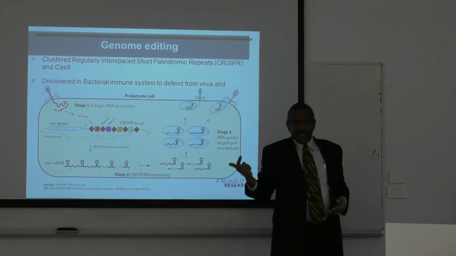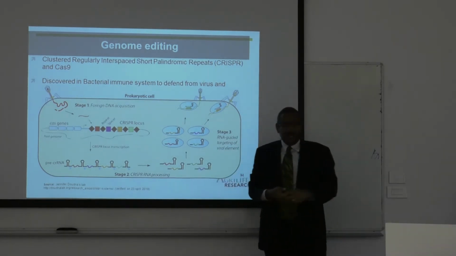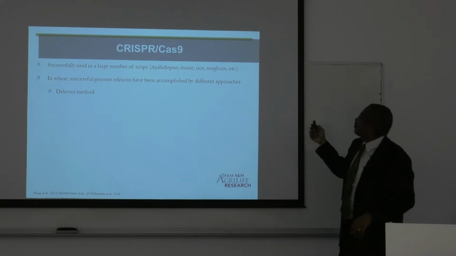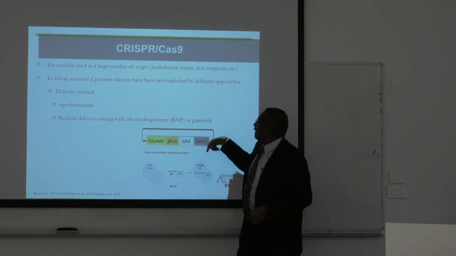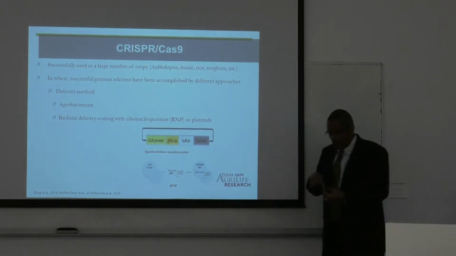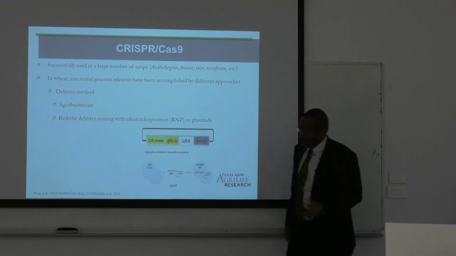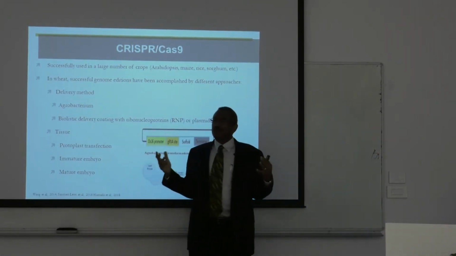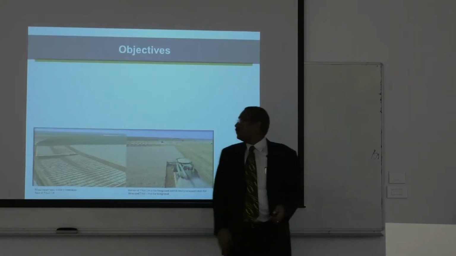Scientists at UC Berkeley and the Harvard Institute found that we can actually use this technology to bring in new genes or maybe knock out functions. And so I'm going to give you an example from my program. Okay. So as I said, successfully used in Arabidopsis, maize, rice, sorghum, and wheat. We don't use agrobacterium. We actually use particle guns. So we call it a ballistic delivery system, which uses gold particles. So you attach the DNA sequence, and then you insert it into the genome of the wheat. We tried to infect protoplast tissue. It didn't work because protoplast has only a couple of cells. So we ended up actually transforming immature embryos, and I'll show you that in a minute.